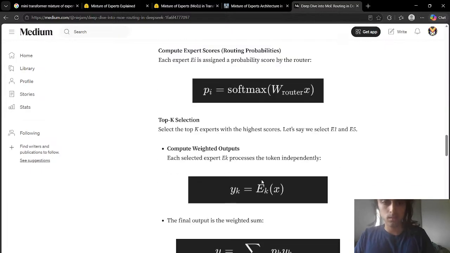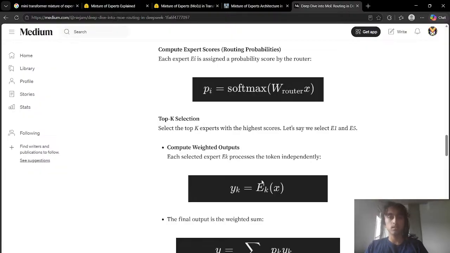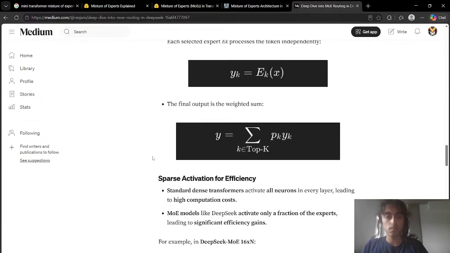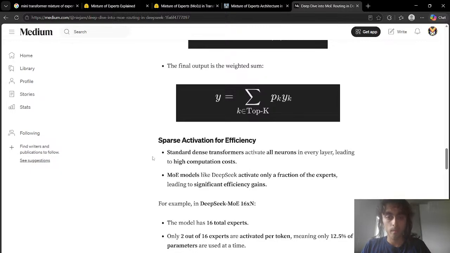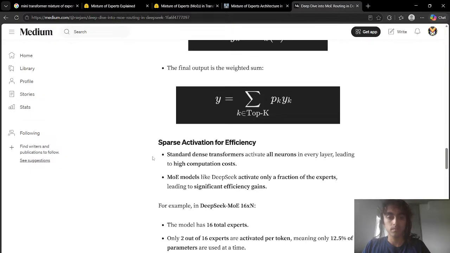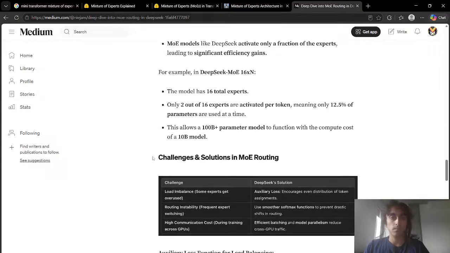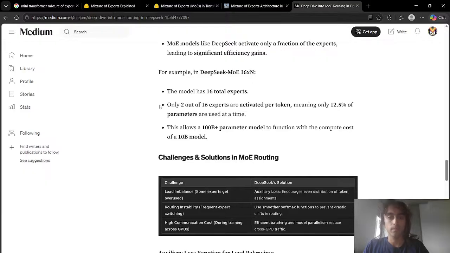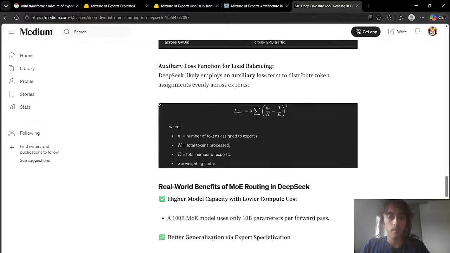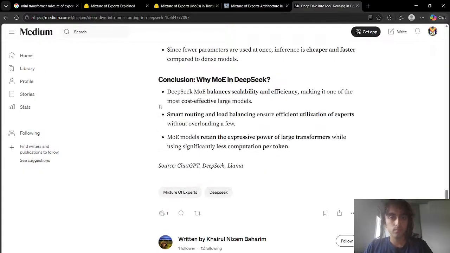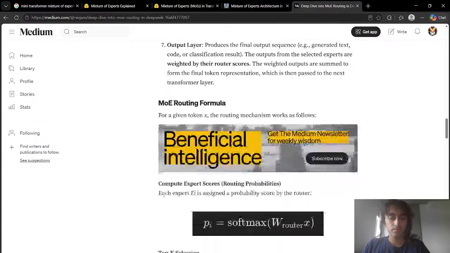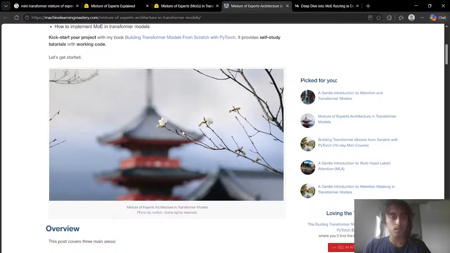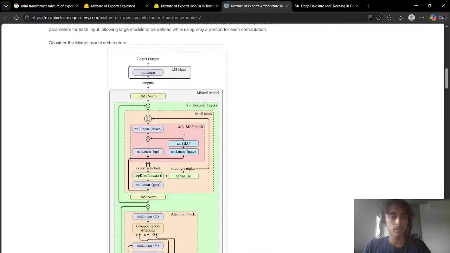Beneficial intelligence. Each selected expert. Yeah, okay. I guess I just want to see the math behind it.